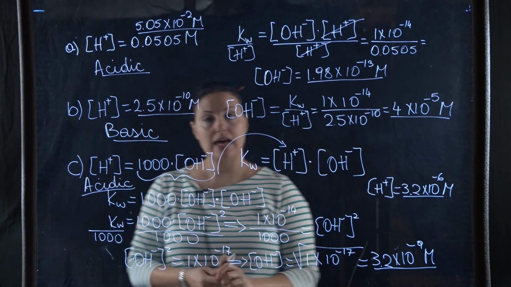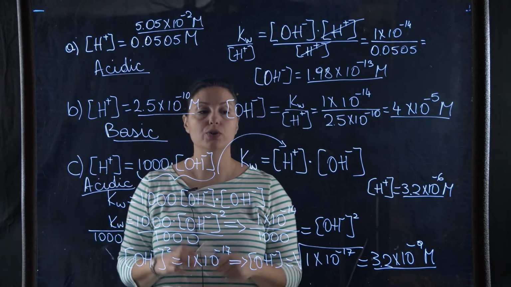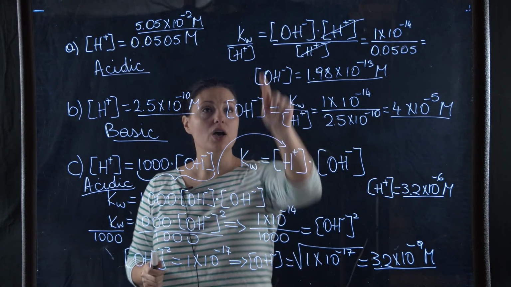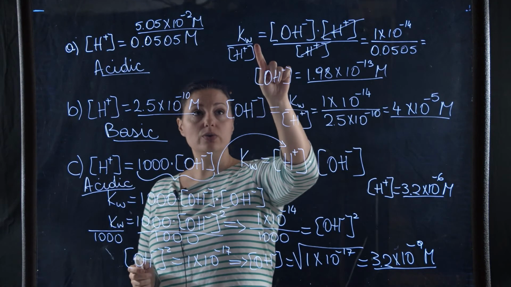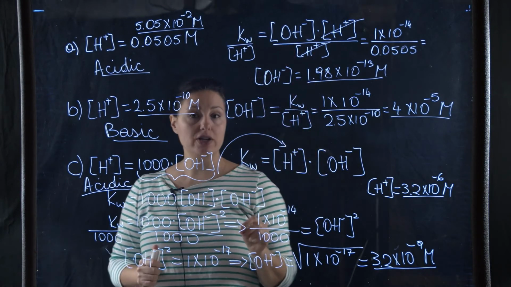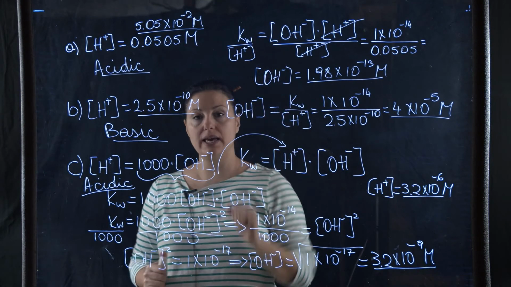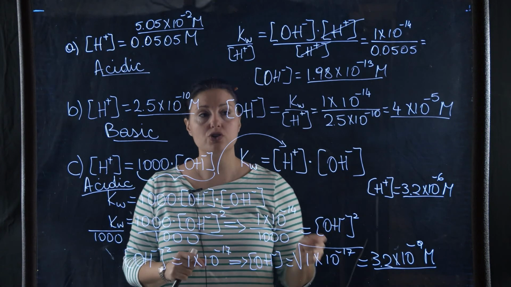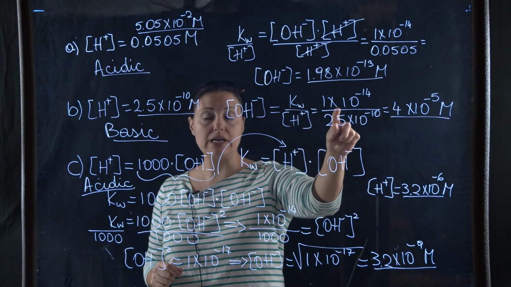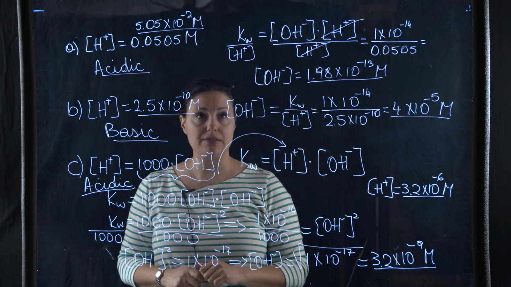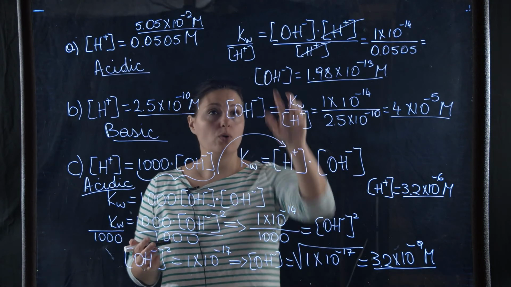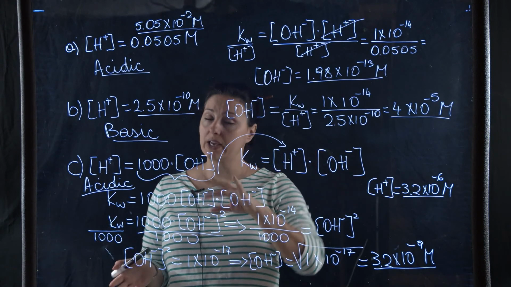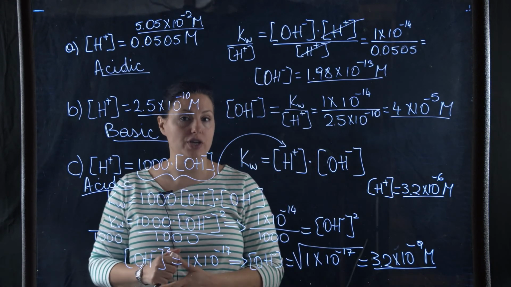This is how you do these types of problems where you know the concentration of H plus or you know the concentration of OH minus. The relationship between the two is Kw. The product of the OH minus times the H plus is always going to be Kw. And unless it specifies a different temperature, you're always going to assume Kw to be 1 times 10 to the minus 14th. Therefore, it's pretty simple. Because you know Kw, once you know the concentration of one or the other, you can calculate the concentration that you don't know.